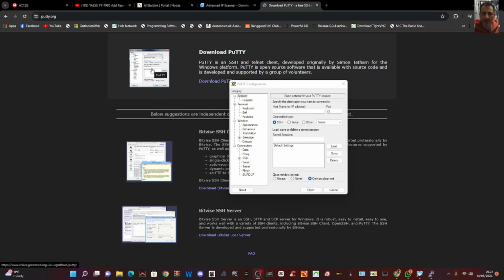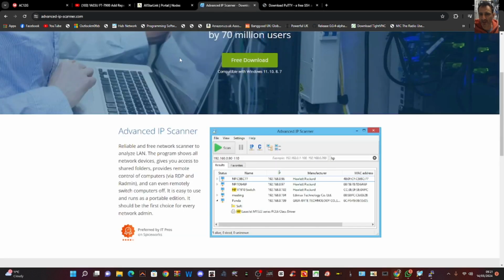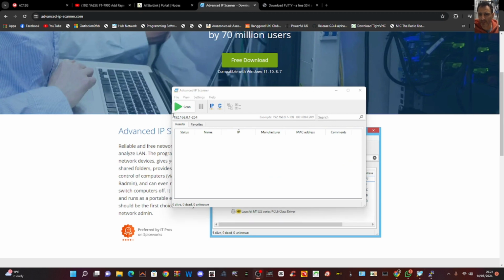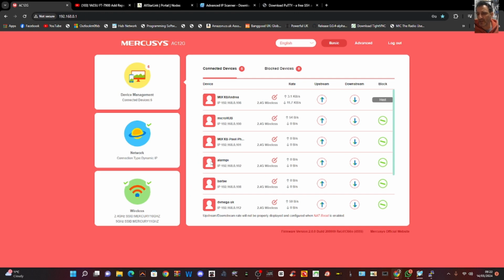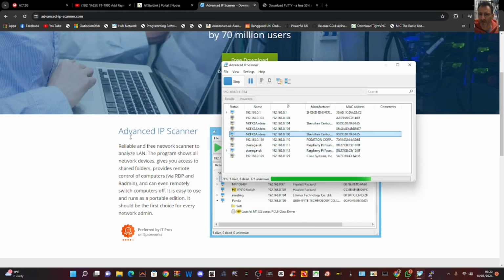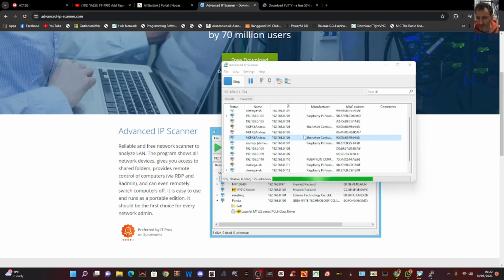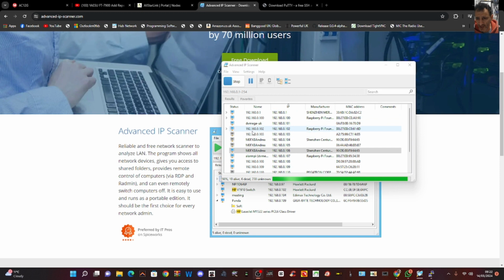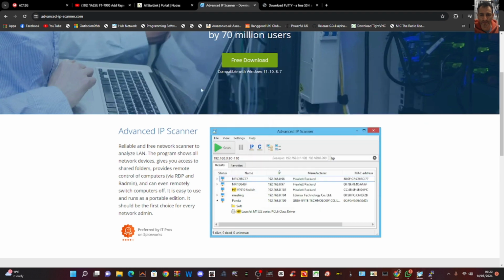We find our IP address by going to somewhere like Advanced IP Scanner and doing a scan. The way I do it is I tend to use my own router, but I'll do a scan now. Watch scan. If I go to my router, and if you look here, it says alarm pi, and there's my IP address ending 102. Eventually that will come up on here, and sometimes the names are a bit, you might have added an older hotspot and it'll just remember that name, but we're looking for 102, which is just here, and it hasn't given it a name in this case, but you can rename it. But anyway, that's the one we're playing with today.